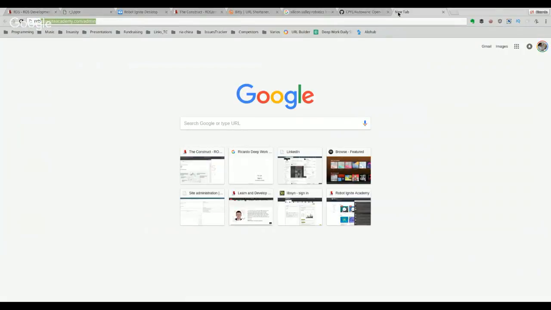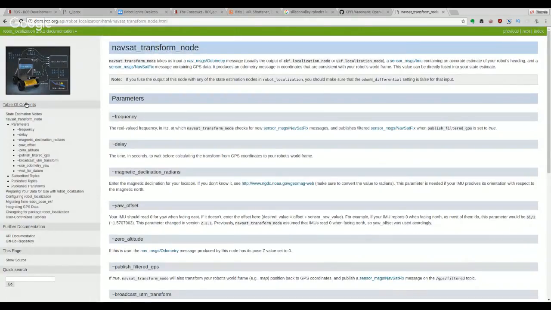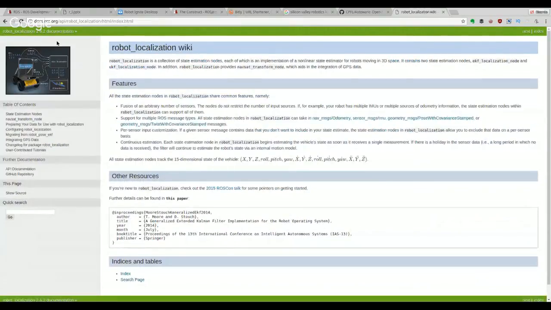If you look here, robot localization, for example this one. So this is the robot localization documentation. Here it contains all the data for configuring the robot localization for your own particular case, and it contains a lot of parameters, config files and options.